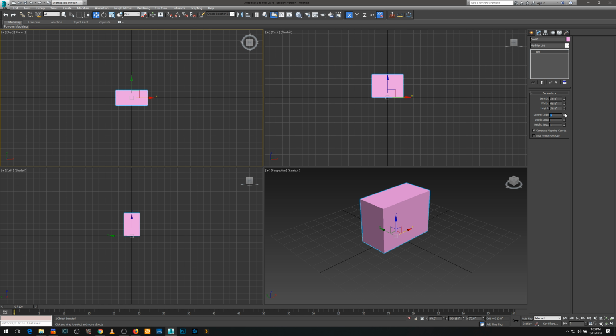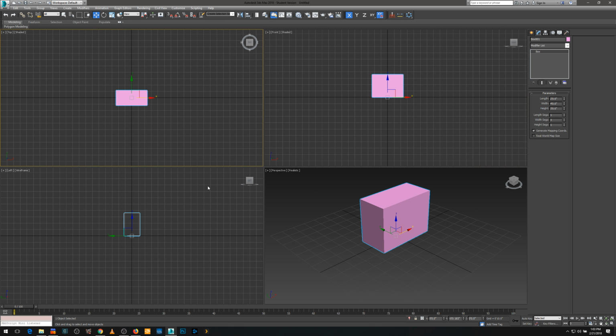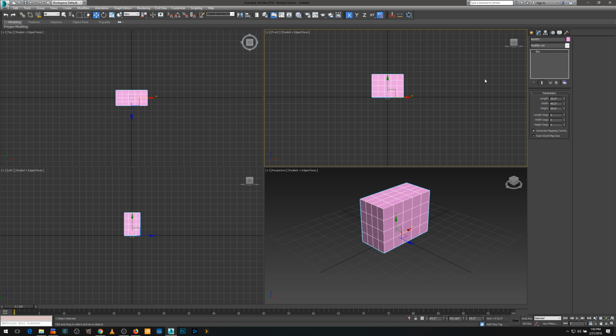We could also change the number of segments, which you can't see if I'm increasing them. But if you press F3, you get a wireframe. You can change it back by hitting F3 again. If you want to see it shaded, press F4. And you can now see those width segments that we put in. We could reduce them or increase them. Same thing with length and height, and so on, right? So you'll come back to this an awful lot.